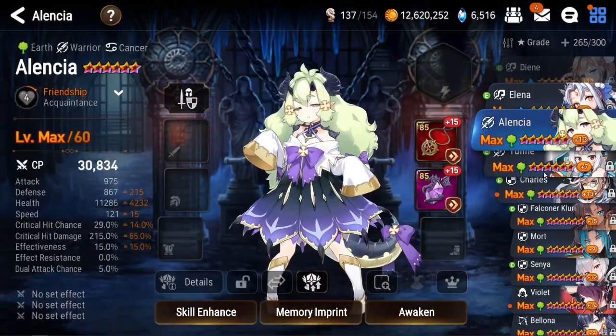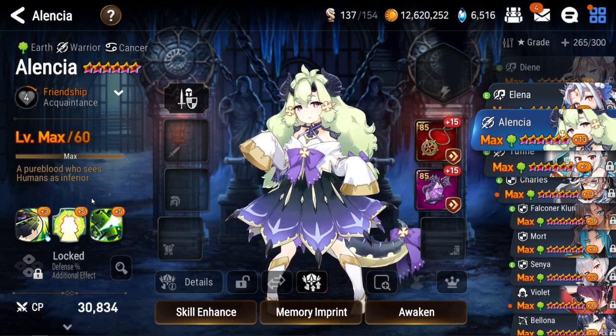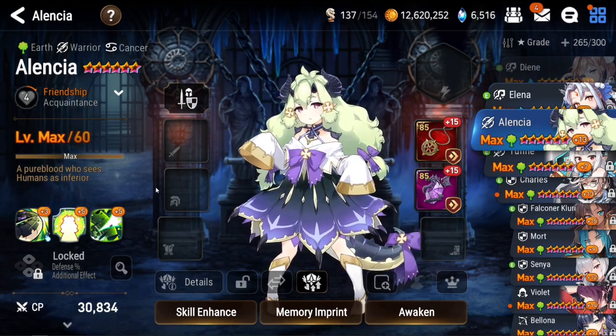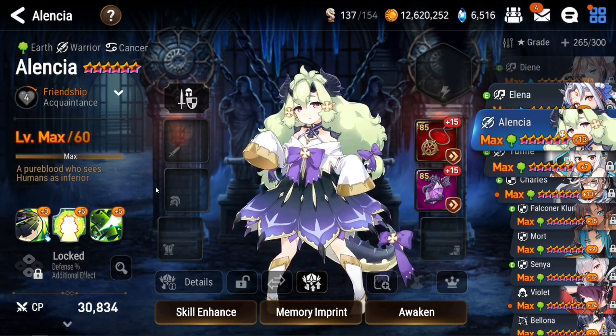As far as Alencia, I used to use her a lot. I really invested in Alencia. I still think she's a good unit. It's just really hard to justify using her with Carrot. Again, Carrot just shutting a lot of stuff out. But at the same time, I think with Mage, she can be a really good tech option.